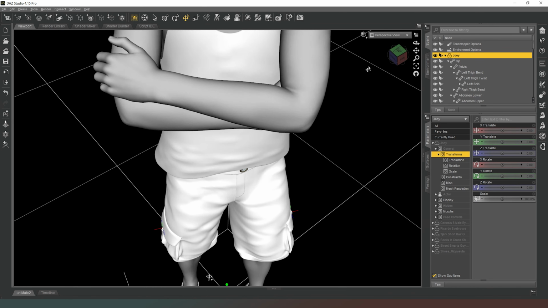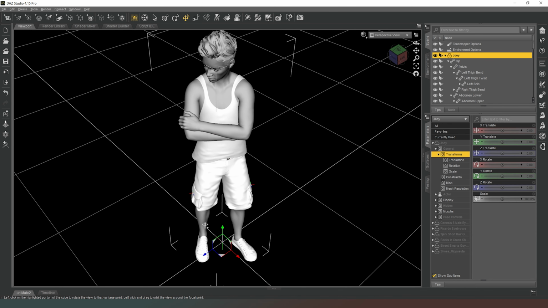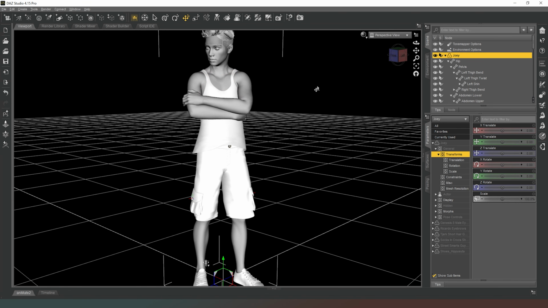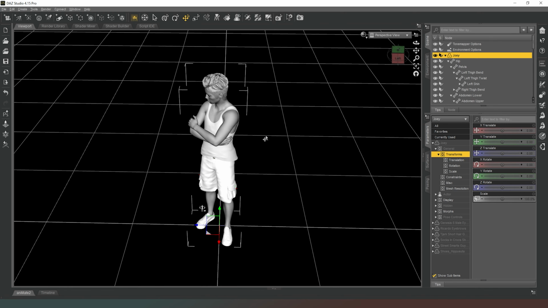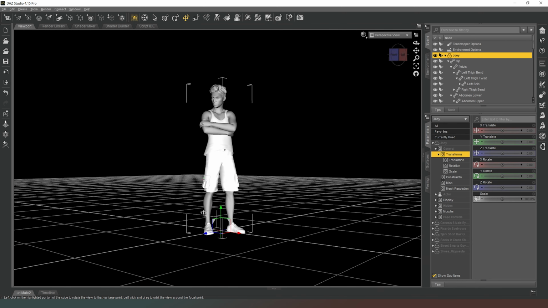So as you can see, there's still some fine tuning that needs to be done there, and really the best way to deal with this is just to get in there and have a play and figure out what bits and pieces, what joints affect what. Because what you'll find is in order to move the arm backwards, there are multiple options. You can move the shoulder, or you can move the upper arm. You can even move the chest upper if you want to make these poses fit as they're supposed to. So getting in there and having a play is really the best thing that you can do.